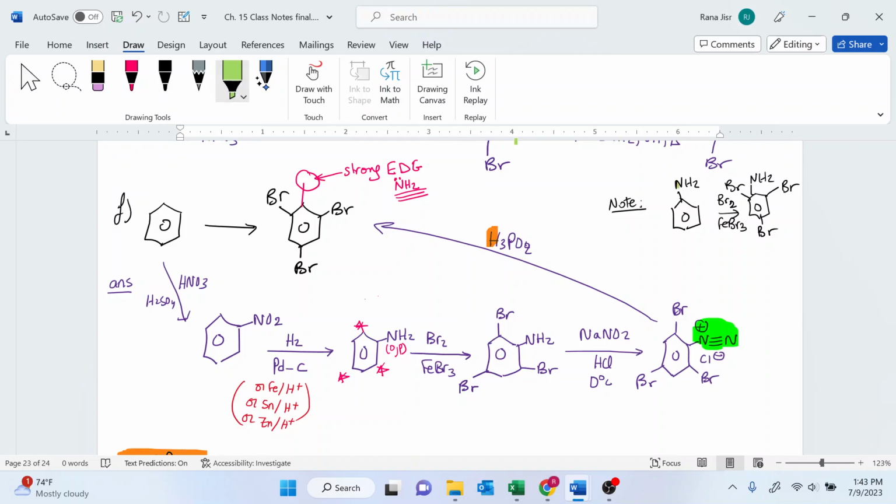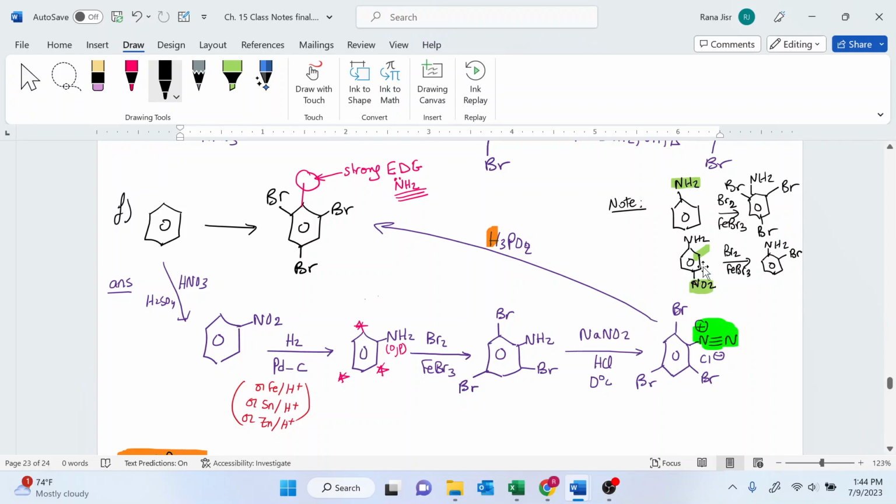If I want to limit the reactivity of the NH2, you go ahead and introduce a strong electron withdrawing group on the benzene. So this is the NH2, and you have a strong one like NO2, for example. Then in this case, you will limit the reactivity. If you have bromine in presence of FeBr3, the para position is occupied, so the NH2 is only going to brominate the ortho position. So you're going to end up getting the ortho position over here brominated.